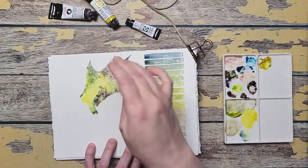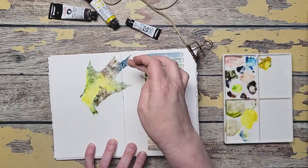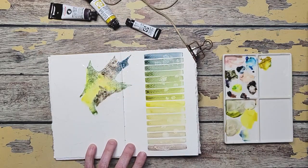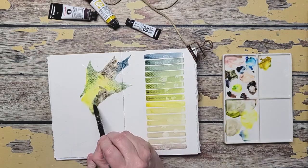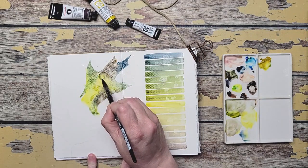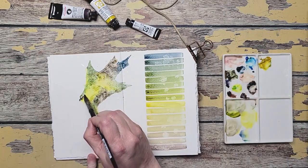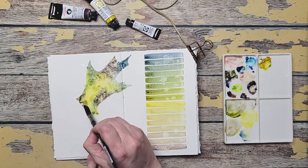Splashing again. Definitely need to get some splashes up in here. Okay, we're gonna go with some more yellow here and see what happens. I love that hematite addition here. Let's add it over here as well.